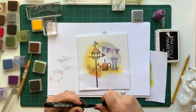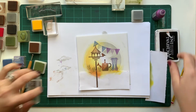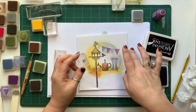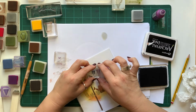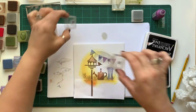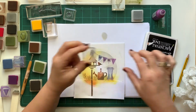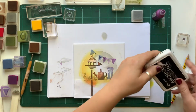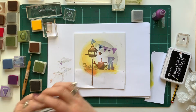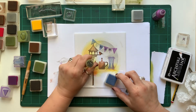Okay, like that. And now we're ready to add in some of our little flowers. But we could, if we wanted to, just personalise these little bunting, these little pennants. So let's just pop these just inside those little bands like that. So again, you can personalise. You actually do get a little bow in there as well. So if you wanted to use anything to tie the bunting up, you've got a little bow with that. So let's add in some of the little flowers just to fill in this background now.